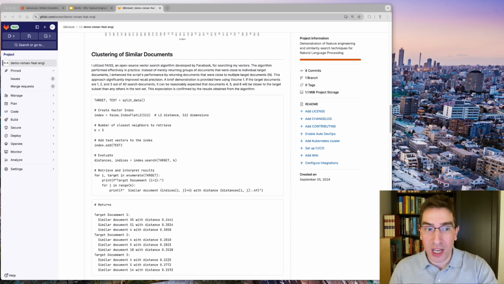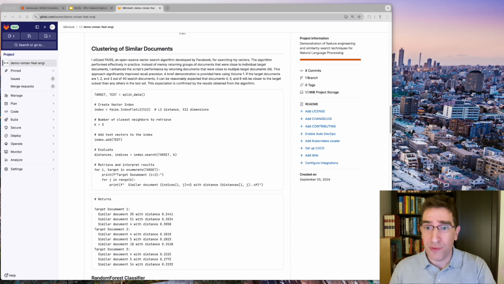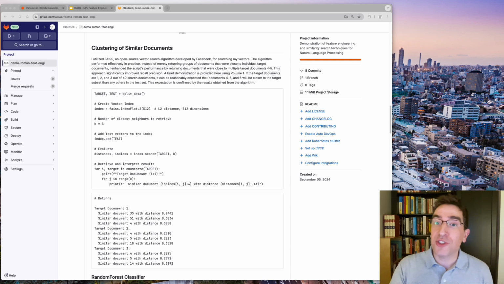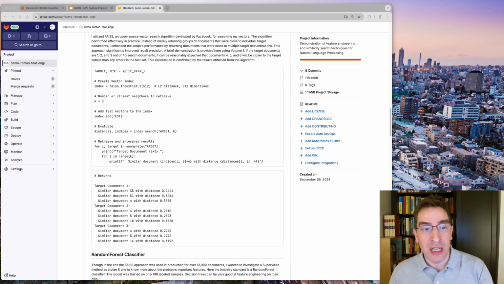So I said the target clusters are 3. I said I wanted to just do the first chunk, the second chunk, and the third chunk, on the assumption that other chunks are going to be quite low in the order. And indeed, that's exactly what we see. Target document 1 was close to number 4. Of course, number 2 or 3 are not there to even select. For document 2, 4 and 5 were found, and for document 3, 4 and 5 were found as well.